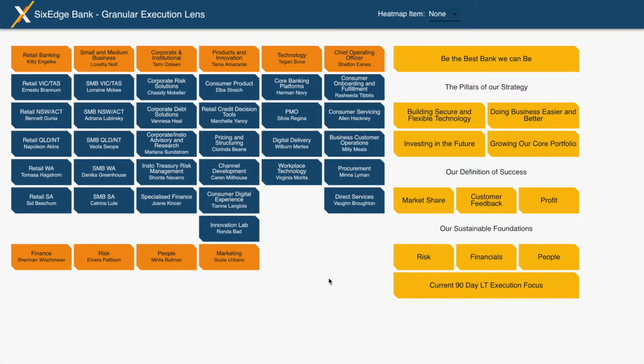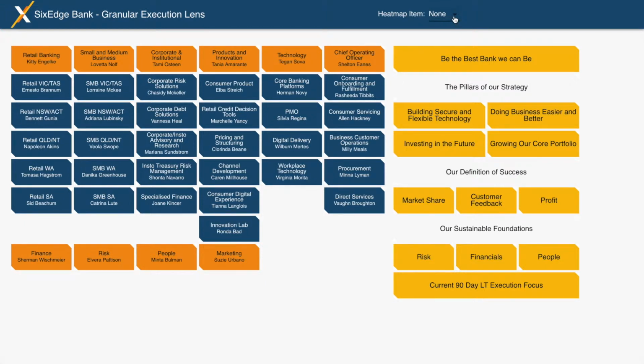Here in the app, you can see that the primary view, or the lens, shows both the organisation and its strategy. The granularity on the org is at what we call the Goldilocks level, where leadership is close to delivery and you can clearly see the value chains. The strategy is there on the right-hand side as well. The different elements of the strategy are mappable back to the org units via the key data in the GEL. We'll show some examples in the demo.